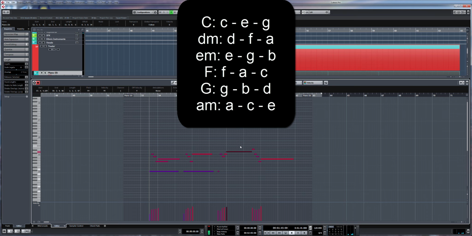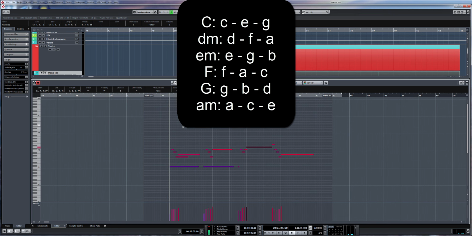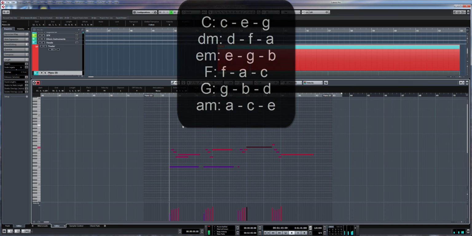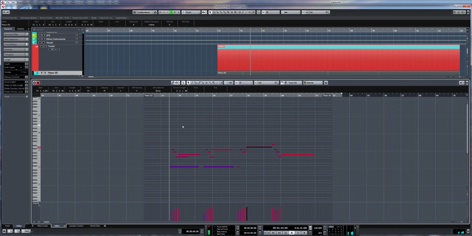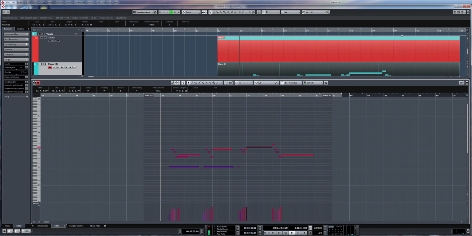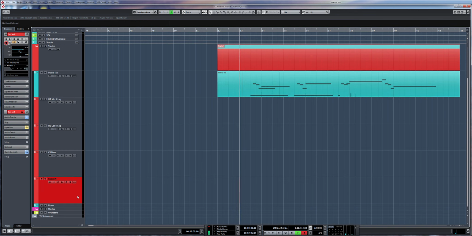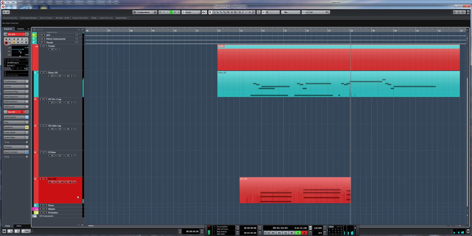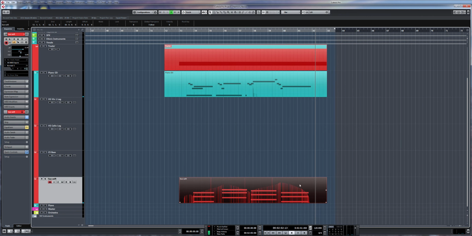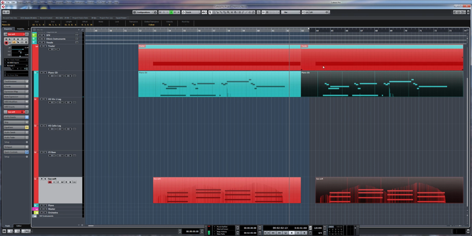And that's pretty much it. I could also use, like for example, an E minor 7th. But that's something for a later video. Let's try to just use these main chords first, and see how we can spice it up. Let's have a listen. Now that's a very simple way to harmonize this melody. And let's just add a bass line as well.